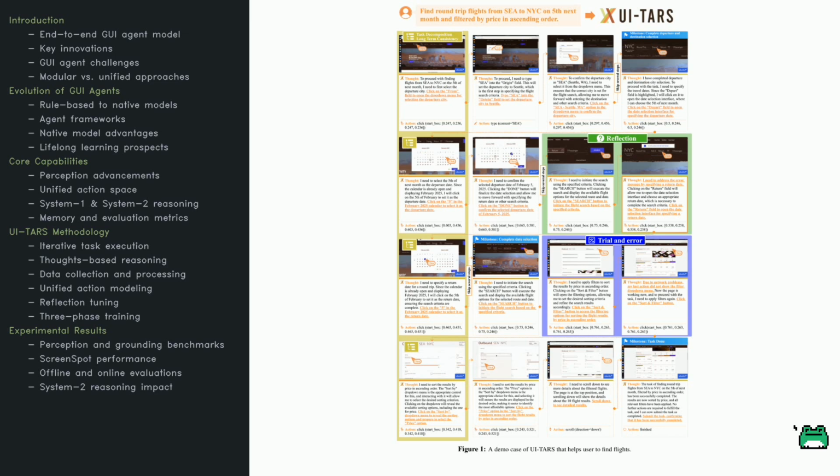What's fascinating is how UI-TARS handles issues along the way, like slow network responses or the user picking the wrong date. It suggests retry steps or corrections, showing that trial and error learning is key to dealing with real-world uncertainties. Look at the figure shown here. You'll see orange highlights for its thought process, blue markers for completed steps, and green notes for reflection. These elements make the system's reasoning transparent, illustrating how perception, reasoning, and action all come together.